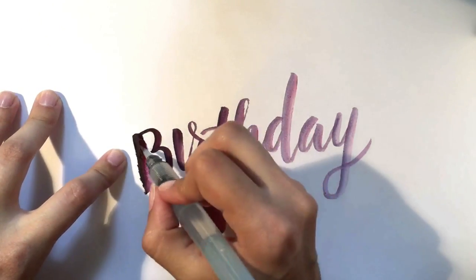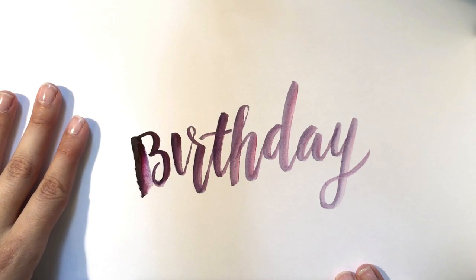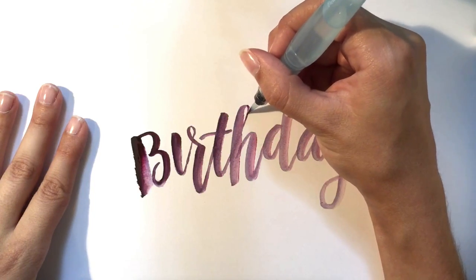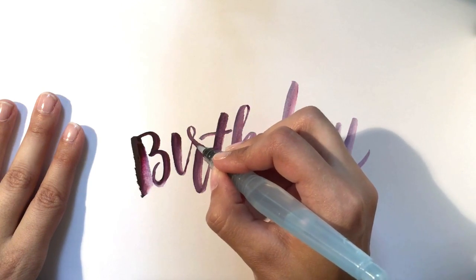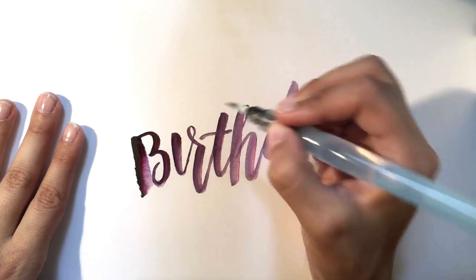This is pretty heavy over here, but I think it's still gonna dry really pretty, so I'm okay with that. Okay, so now you can see I've got a little bit of jagginess happening right here, and all you have to do is come through and you can smooth it out a little bit afterwards. Same with the R. Just be really gentle. Or you can just leave it, you know, it's nice to have some imperfections too.